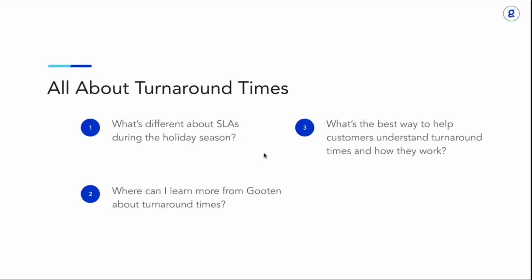What I always tell partners is think about trying to shove a lot of different fabric through this tiny funnel, right? That's what our manufacturers are essentially doing during the holiday. It's kind of a crude analogy, but where they usually have this regular flow of orders coming through and they can plan accordingly. For those crazy weeks between Black Friday and Christmas, they're trying to get as many things pushed through that funnel as possible in the shortest amount of time. They staff up, they add additional capacity, they add additional machines. Most of them work 24-hour shifts through the weekends to try to get your orders out.